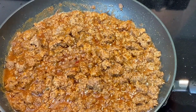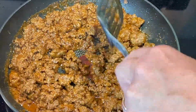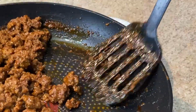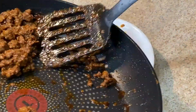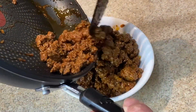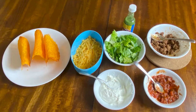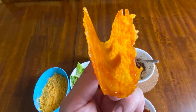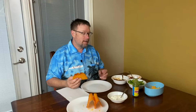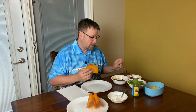Oh boy, look at that. That looks good. Give it another stir here. Of course, we're doing everything super fast, just so as not to bore you. Get that in the bowl. Perfect. And that's what it looks like. That's for my meal. So I'm going to go ahead and make one of these right now and see how that goes.